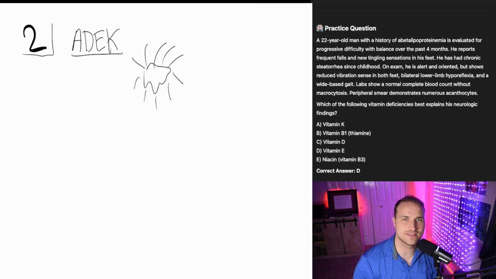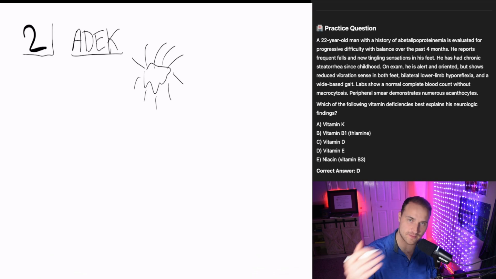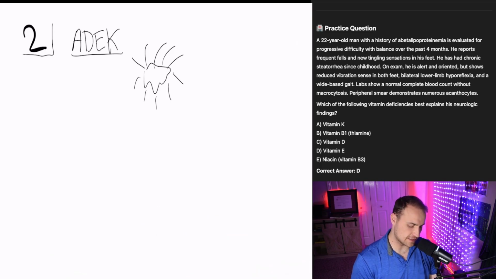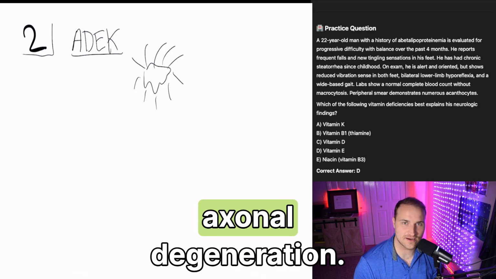Now, it was nice of them to just flat out say it's a vitamin deficiency, but the neuro-associated vitamin deficiency and the gait problems would be vitamin E, and that's our answer. So they have ABL, abetalipoproteinemia. It's a rare inherited disorder that's characterized by the body's inability to produce or transport lipoproteins that contain apolipoprotein B. And so you get malabsorption of fats and fat-soluble vitamins. And that's why we talked about ADEK, because they're all at risk. So E protects the neuronal and erythrocyte membranes from oxidative damage. And so if you lack it, then you'll get axonal degeneration.